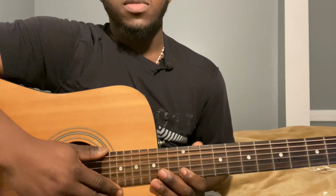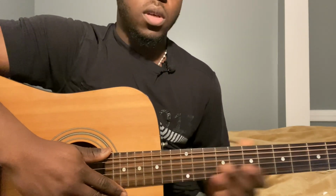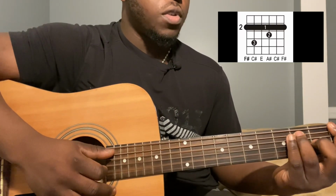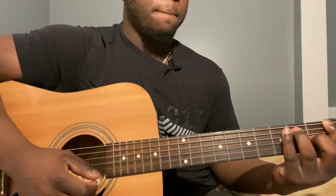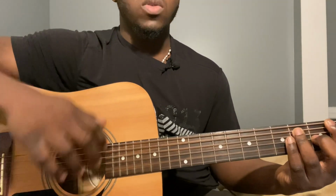But this time the F sharp 7 is going to be a full chord, so to play that one it's going to be 6th string, 2nd fret, 5th string, 4th fret, 4th string, 2nd fret, 3rd string, 3rd fret, 2nd string, 2nd fret, 1st string, 2nd fret. Then strum that. And then you go to the interlude part.